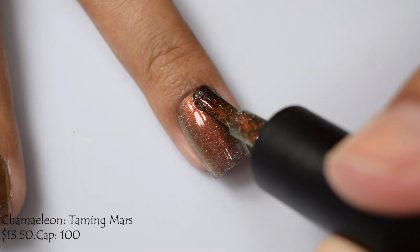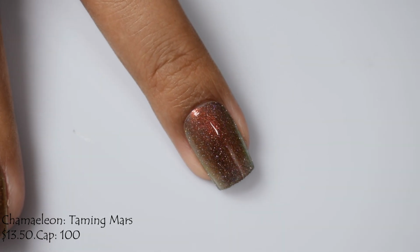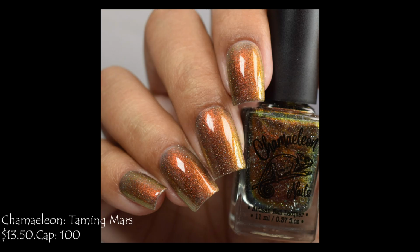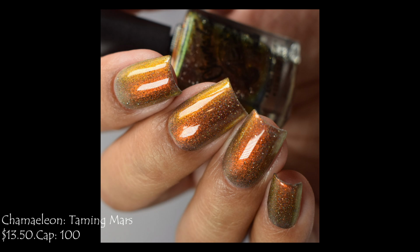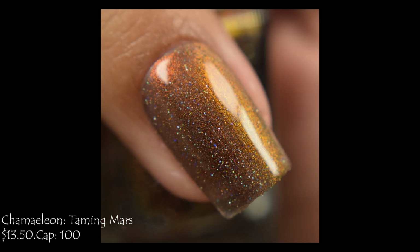This is a bit of a chameleon, pun intended, that depending on the light source you are around is going to depend on how this one comes off. In indoor lighting and dull lighting situations, you're going to see a warm, chocolatey type of shift to it. It's going to go from this bronze looking appearance over to orange and gold, kind of like my macro shot there. I don't normally show my reflective shots on reflective glitter finishes just because I'm not the greatest at it, but I figured I'd throw it in here just so you all can see what it would look like in direct lighting, very bright lights, or just a direct light source onto the nail. That's when you're going to see that strong red shift. I'm going to suggest 3 coats, a glitter smoothing top coat, and a glossy top coat.